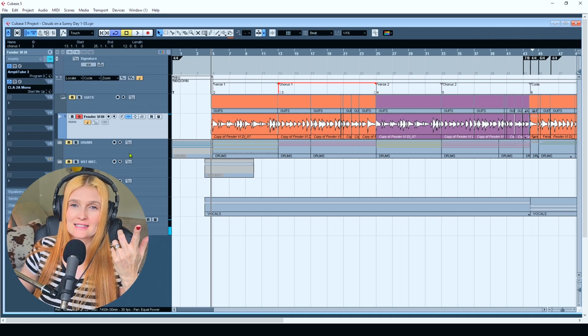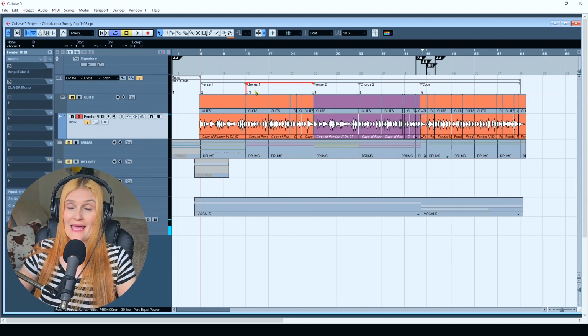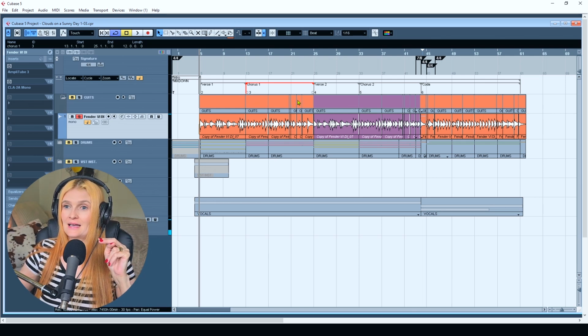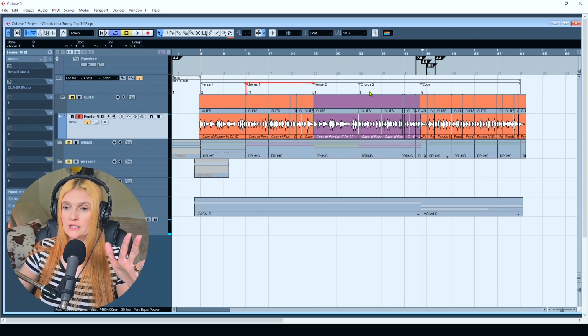Just doing that is simple, but when you've never played bass, it's not as simple as it seems. And as you can see, there's the purple section, which is basically a copy paste of the first bit. So verse 1 and chorus 1, I worked at and recorded, but then I copy pasted the exact same part for verse 2 and chorus. So I didn't have to record that part.